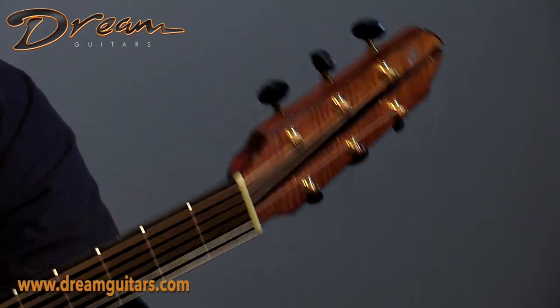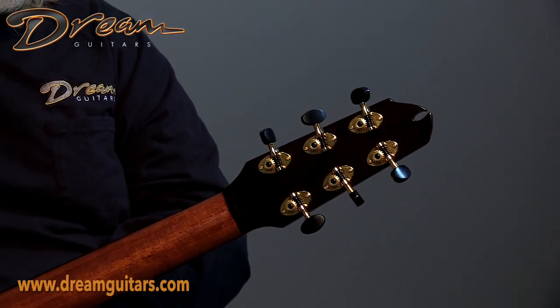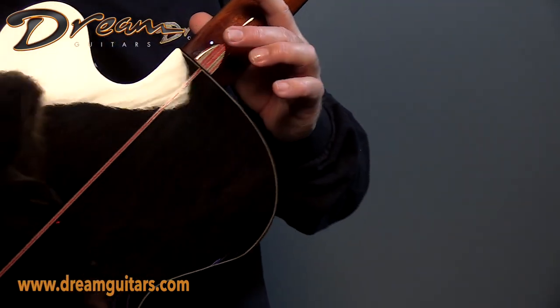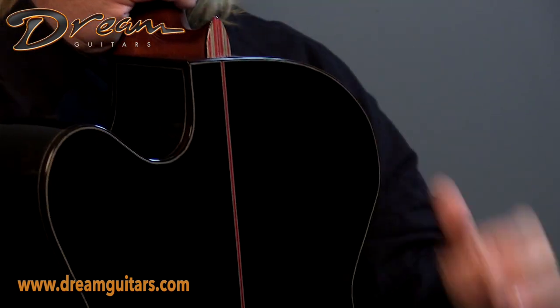This one has gold Schertler tuners on it. These are tuners made in Switzerland, really precise and lovely. Mahogany neck. I like the tricked out heel cap here. And then African blackwood for the back and sides.